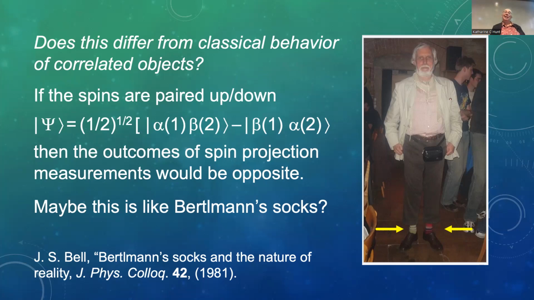And I'm sure that it's very annoying to Bertelsmann that he had a very long and distinguished career in quantum mechanics, but he's best known for wearing mismatched socks. Well, the question was, if you see Bertelsmann coming into a seminar room and you only see one of his feet and you see a sock and it's red, you know immediately the other sock is not red. So is this pairing of the spins up, down, really not just the same thing?